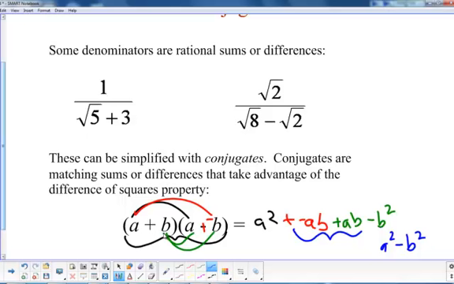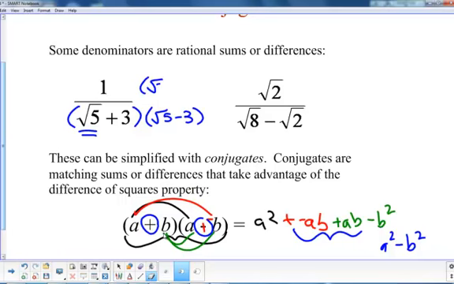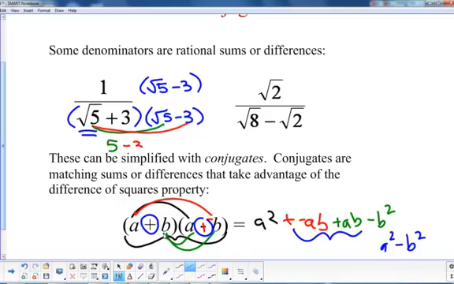So if we have a square root and we multiply it by the opposite, see how one's a plus and one's a minus? The middle terms will cancel, which therefore makes our square root cancel. So we would multiply this by the square root of 5 minus 3, and what you do to the bottom, you do to the top. So this would actually simplify to square root of 5 times square root of 5 is 5. Square root of 5 minus 3 is minus 3 root 5.